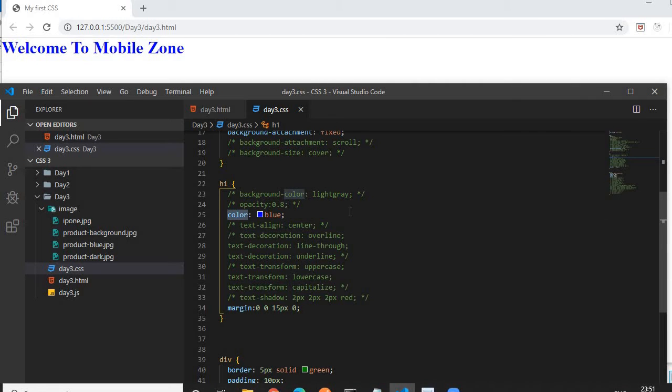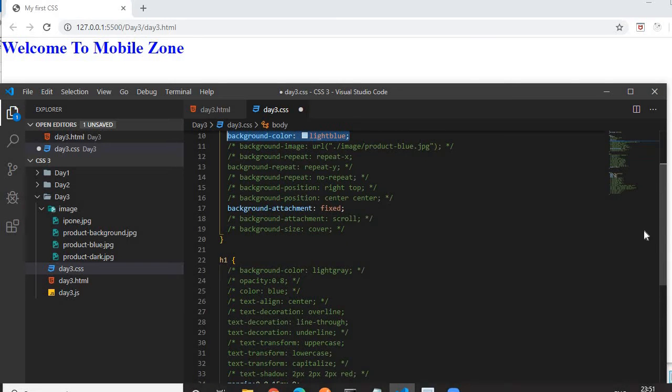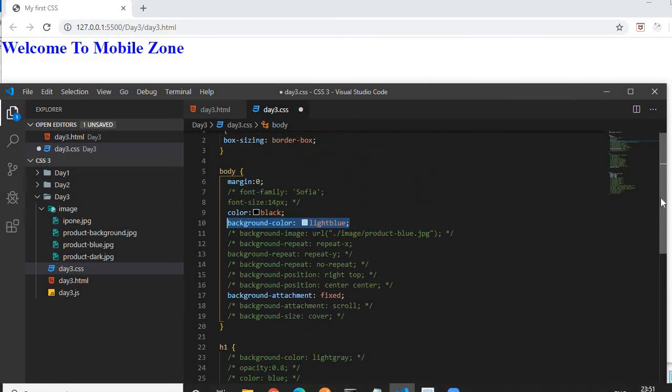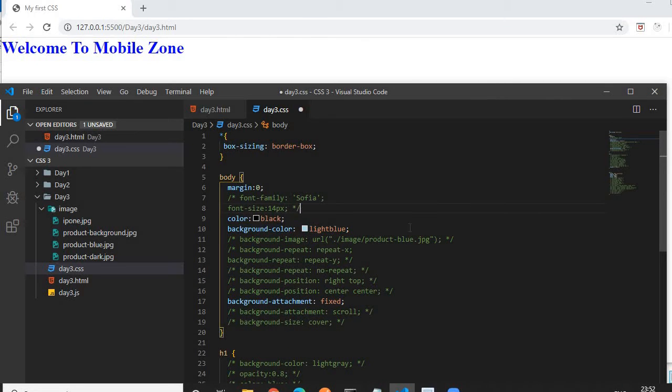That's it. Now I want to add some background color to this header. For adding the background color, we have the background-color property.